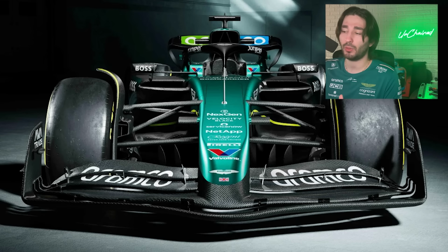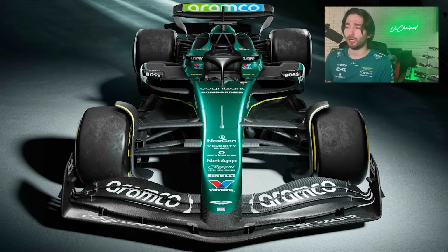So this front wing is pretty similar to what they had in the beginning, with the exception of this nose cone moving up. I don't know if this is on every car, but specifically looking at the Aston Martin, it's pretty interesting to look at. The actual wheel covers for the car with that little bottom part of the wing, I don't think I've noticed that yet on most cars. I think this is another thing that they've added, this little winglet in the front of the car.